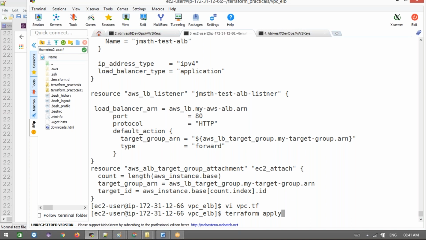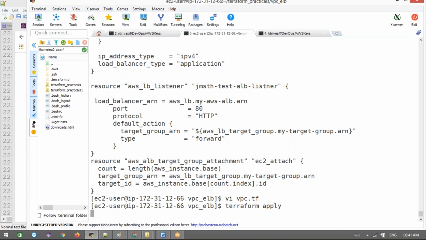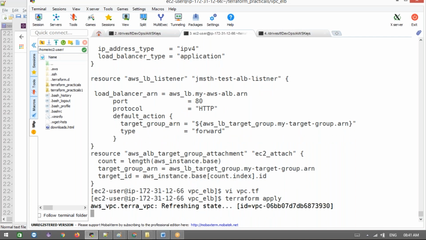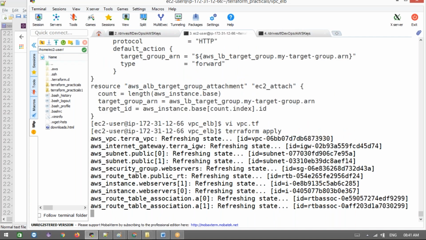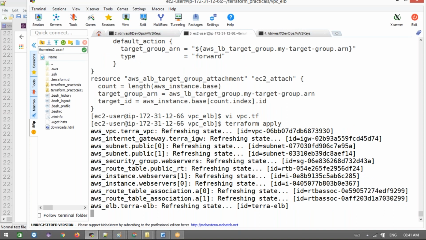Let's do the terraform apply. Let's see.